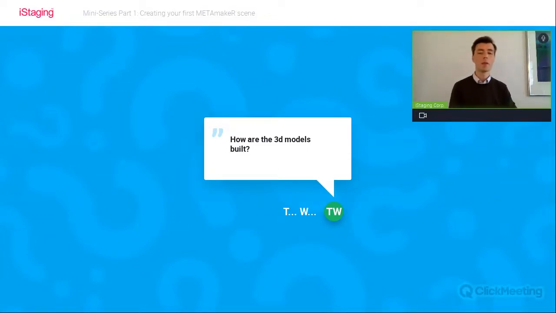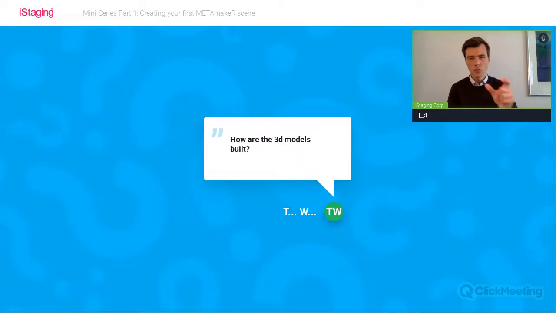Tim, how are the 3D models built? Okay, so if you have your own 3D models, most of the time people have their own, or there are various ways. You can either build your own 3D models, you can also purchase them online, or we can also help you build them. There's obviously an additional cost to that for us to build 3D models because there's manual work involved, but we can do it. So that's how you can get your 3D models. And again, make sure that they're in a GLB format. If you have them in different formats, because I know that there are tons of 3D model formats, I think there are ways to transfer it to a GLB model, and even our team can help with that. Also, there might be a small cost involved, but we'll be able to help you with that so that you can use it in your METAmakeR scene.